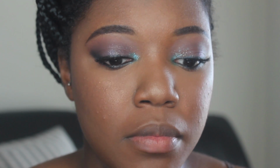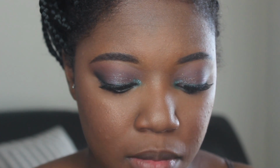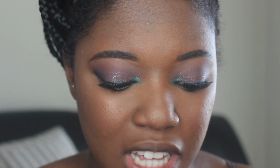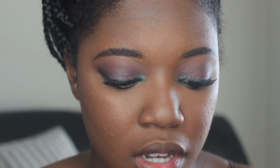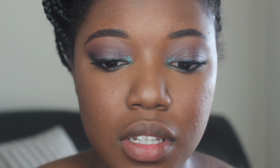And I think this gloss was a part of the Karrueche K-pop collection, and I thought this had some really good pigmentation on it, but from what I remember, because I haven't worn it in a while, I don't think it has good pigmentation, which is why I really don't wear it, because it's just pretty much on me like a clear gloss. So let's see how this looks.